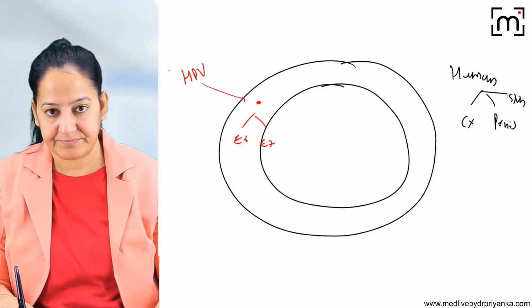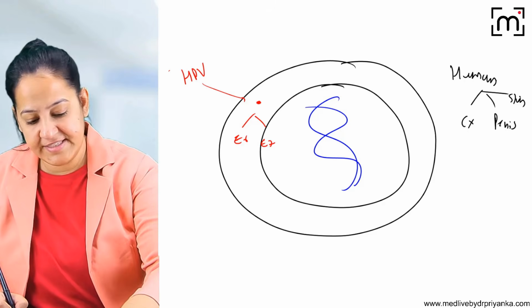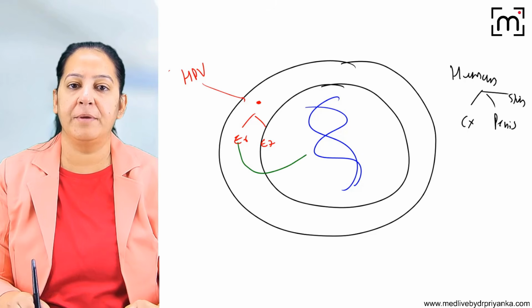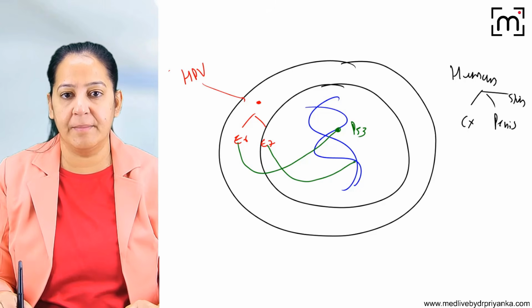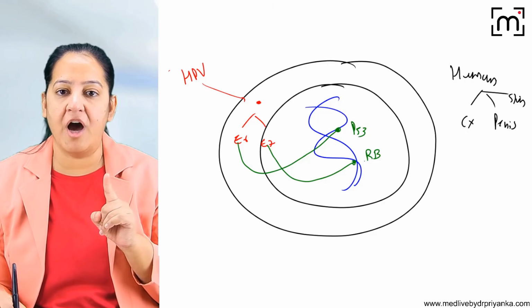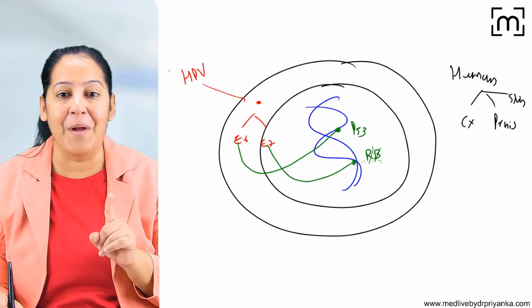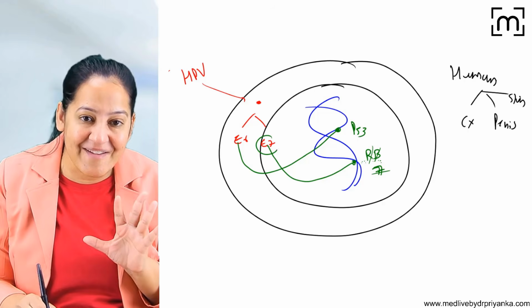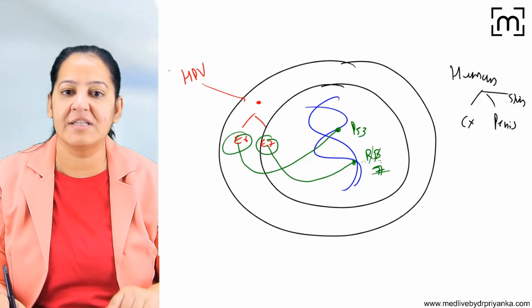Now this is the DNA, the human DNA. E6 and E7 cause gene mutation. E6 and E7 both will go into the nucleus. E6 will cause the mutation of the P53 gene and E7 causes the mutation of the RB, retinoblastoma gene. You have to learn this particularly. So how to learn? RB, retinoblastoma. RB stands for rainbow also. Rainbow has 7 colors. So E7, the 7 colors, is causing the retinoblastoma mutation and E6 is causing the mutation of P53.